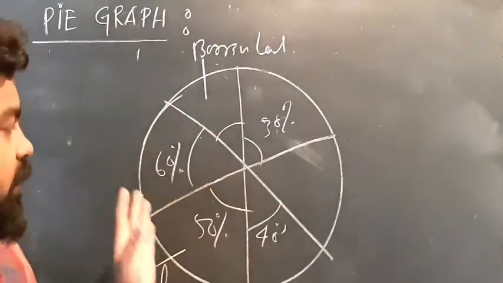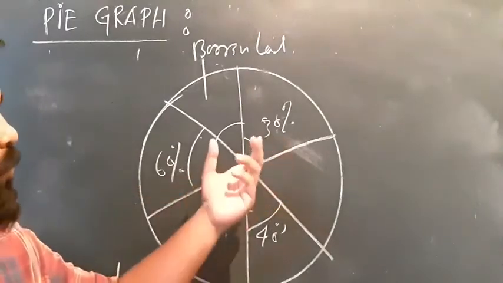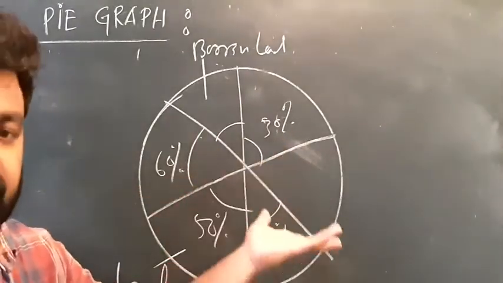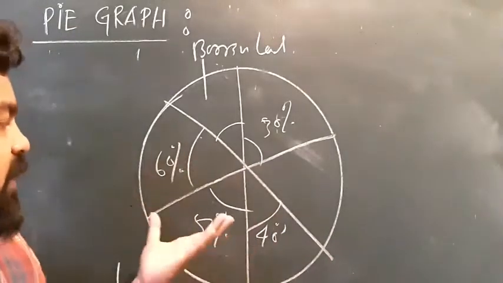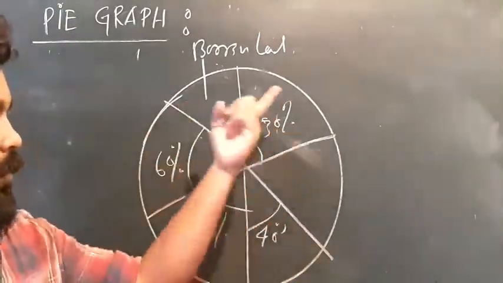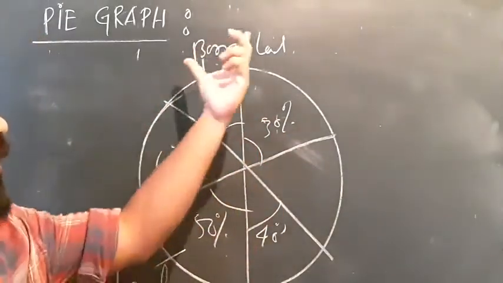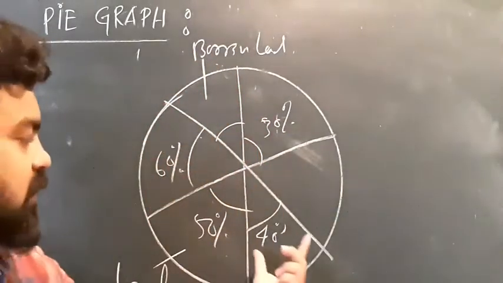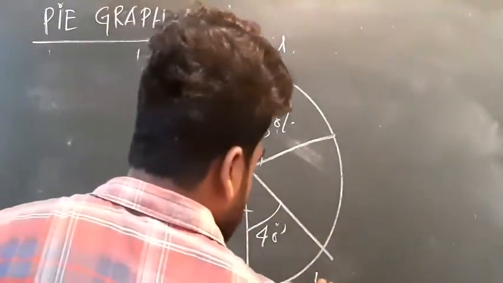First we have to calculate the degree from the percentage, right? So this 30% will come to how many degrees? Whether it is 30 degrees or 50 or 60, like that. After that, we represent it. From the whole circle, the whole diagram, we can come to know that this portion belongs to barren land, this portion belongs to land use, this portion belongs to wasteland. So that is the pie diagram.